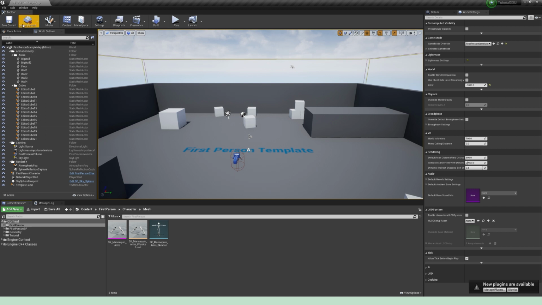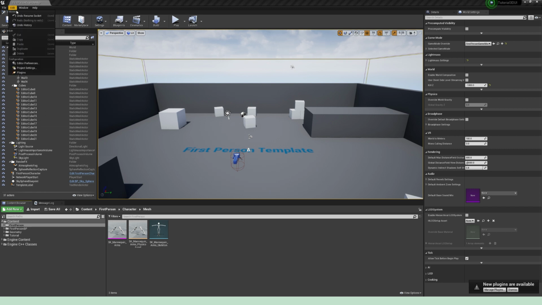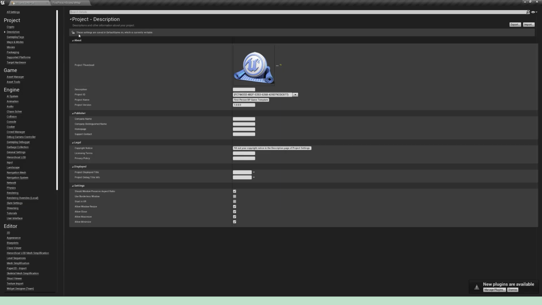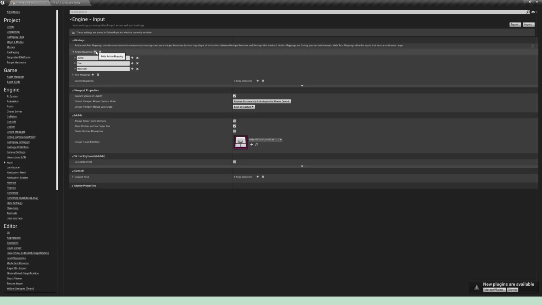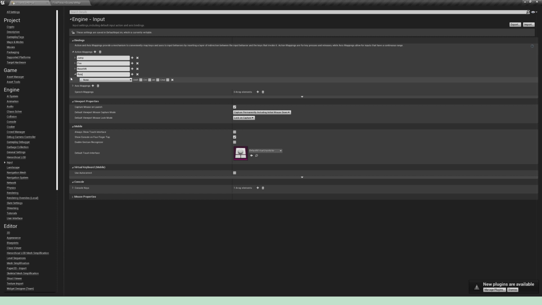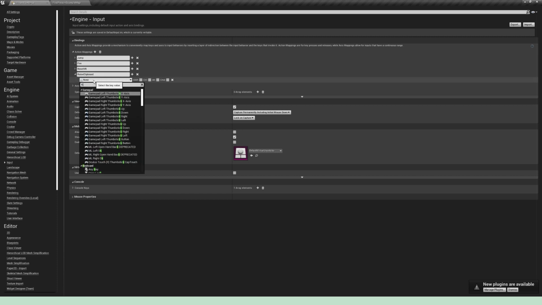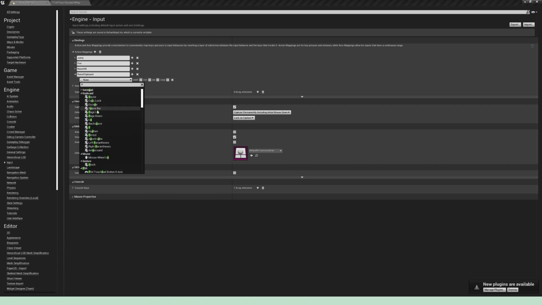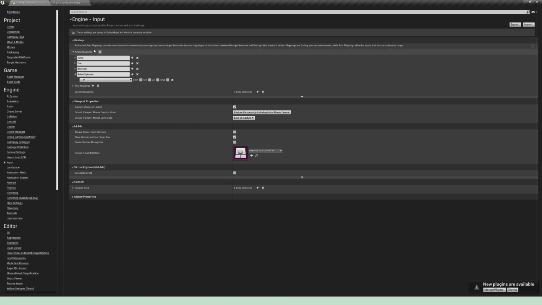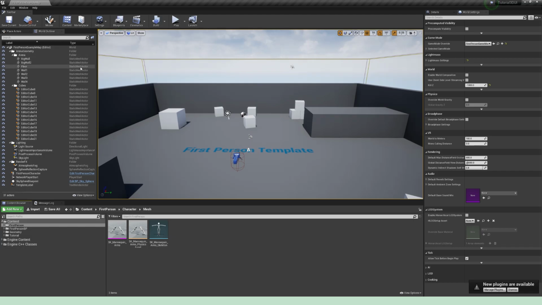In our project settings, we're going to add a new input. So edit project settings, scroll down here to input, action mappings, add a new one, name this raise clipboard. I'm going to set this to keyboard P. So on our keyboard, we want to get the P and set. Though these things automatically save, you don't need to save that, so you can close that down.